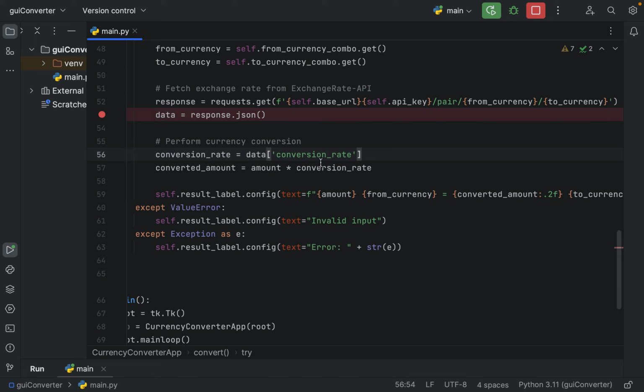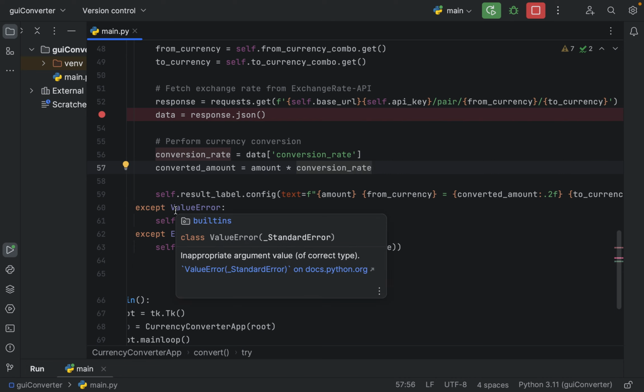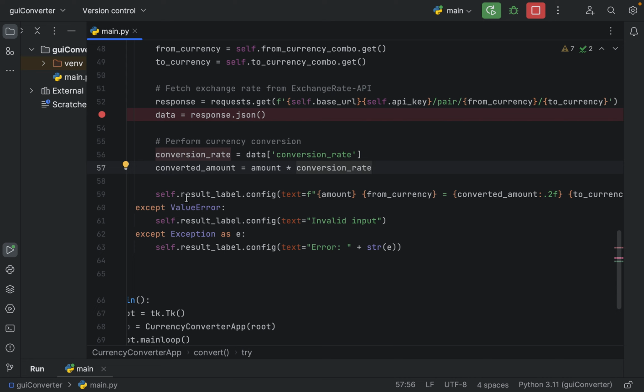So the conversion rate would be taken from the API website, and the converted amount should be the amount multiplied by the conversion rate. So after that, I came to self.result_label.config.